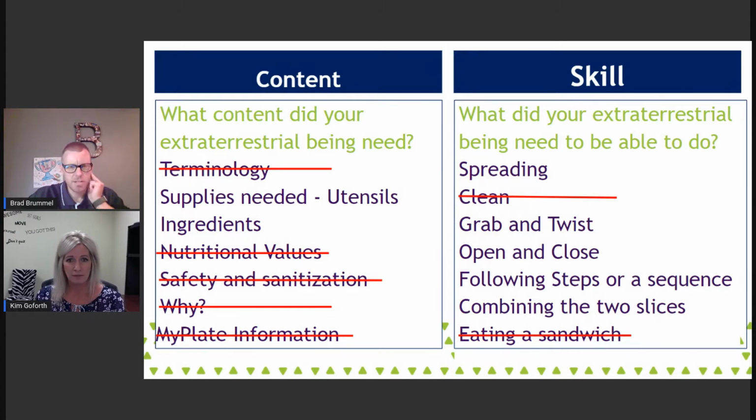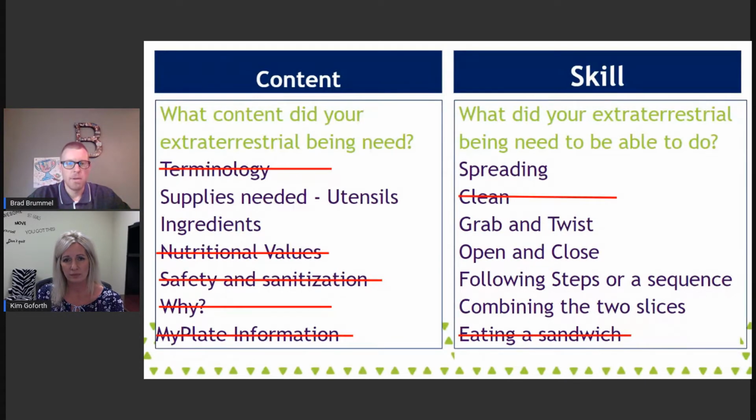No, I just want to stress that some of these things that we put a red line through are great practices as a teacher. Like, including the why is very important in a lot of lessons and just as a teacher in general. But when you're looking at how do I get a good balance of content versus skill, this is a similar strategy that you can use, connecting back to your objective. What is that knowledge that they have to know to be able to complete the skill or behavior?